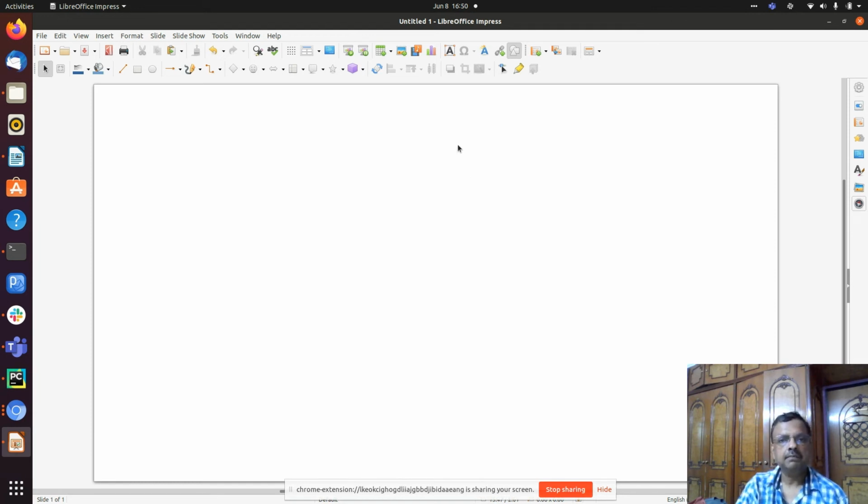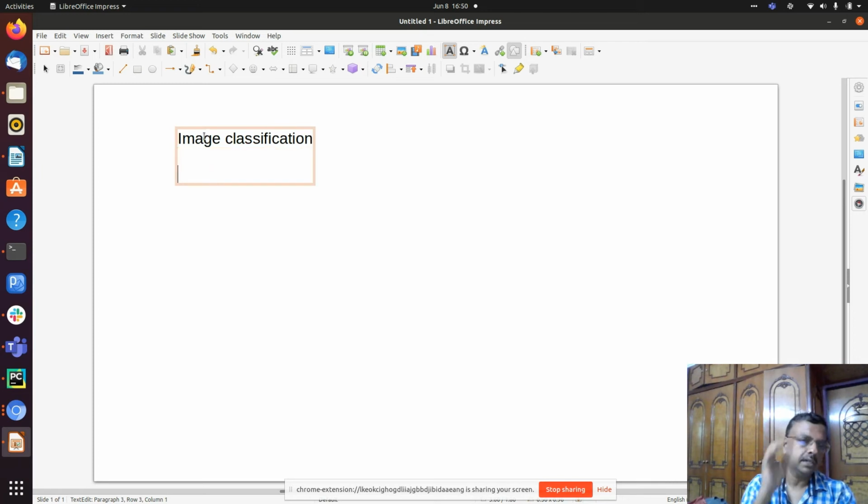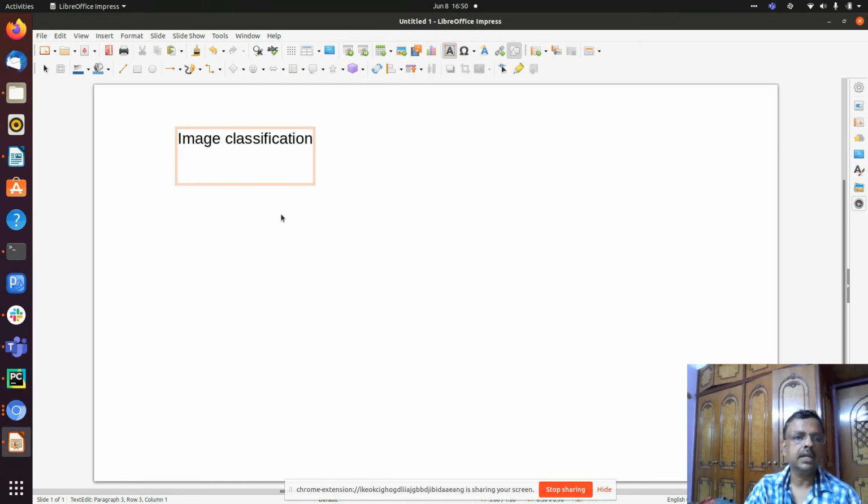And image classification, I think, is one of the first problems that we do in machine learning and machine vision, computer vision, right? So we have all done the MNIST handwritten digits image classification.